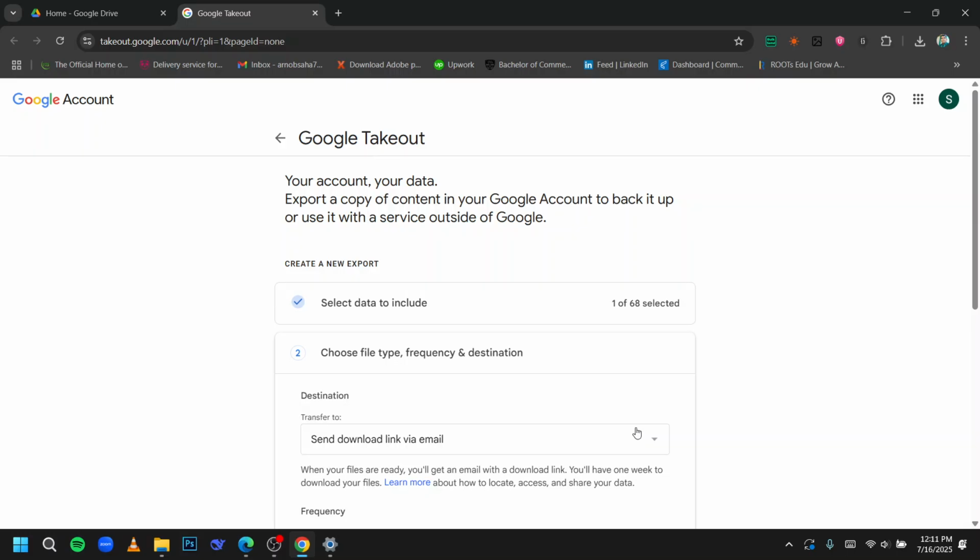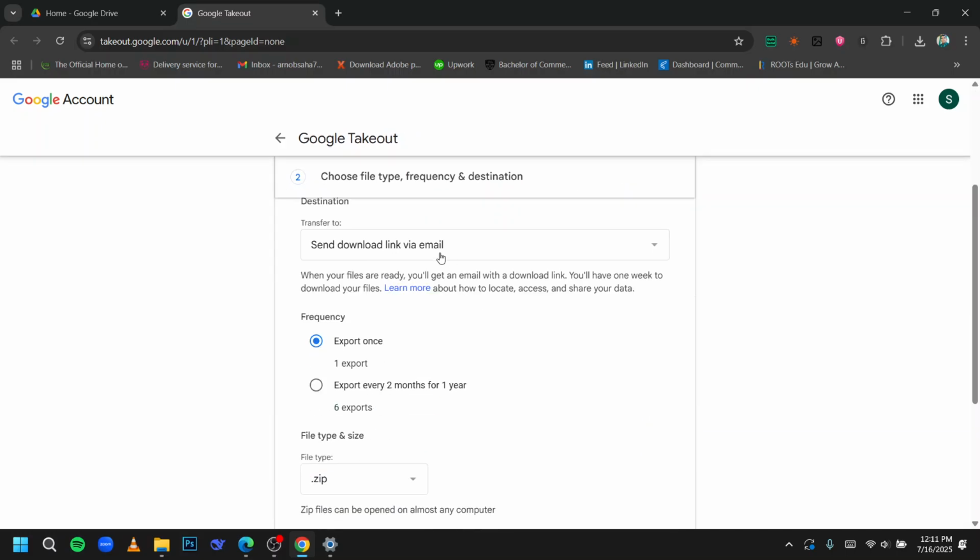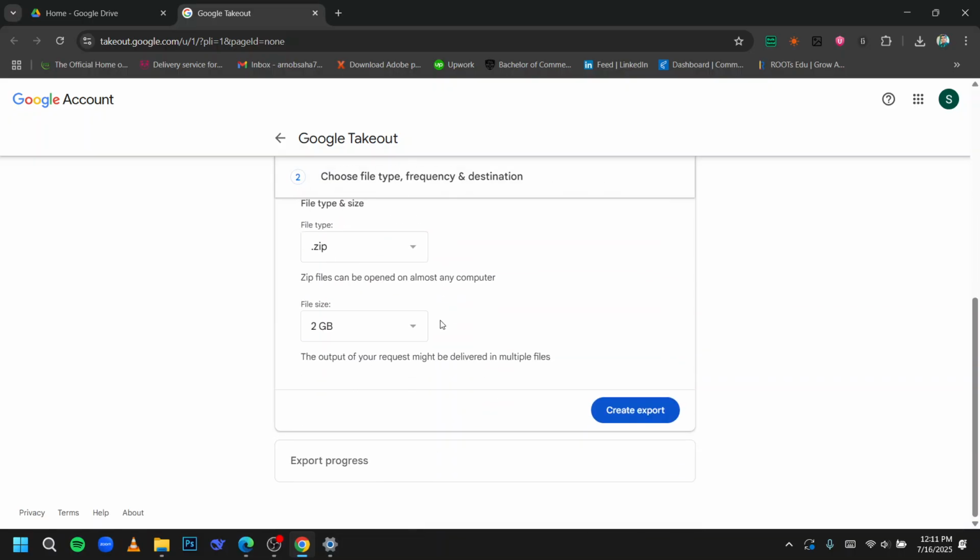And then if you choose the email option from here, an email will go to your email address. Then after that, you can simply click on it and download the zip file at a time. But for your kind information, after you create the export, it will take a couple of seconds to get all the files in your email address.